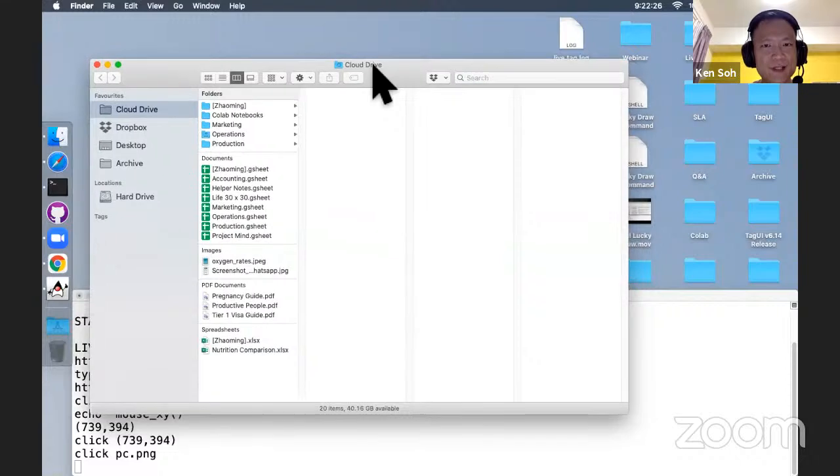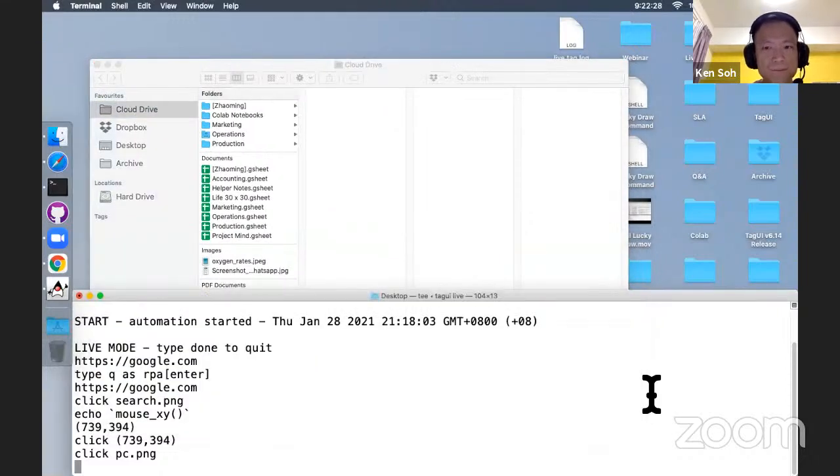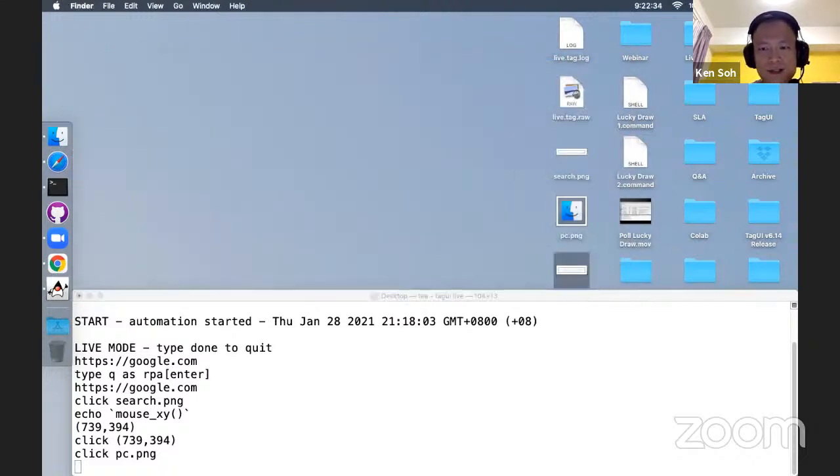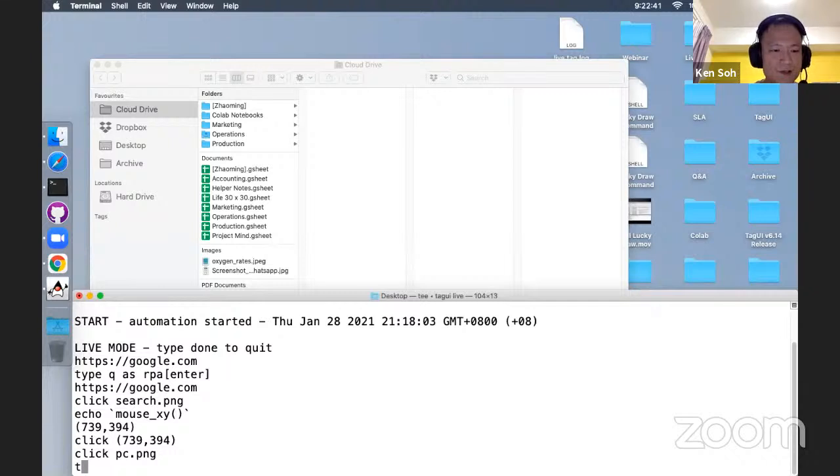Then let's say after clicking on PC, I want to do a search. So after clicking on PC, I do a search. Type search the image as maybe RPA.